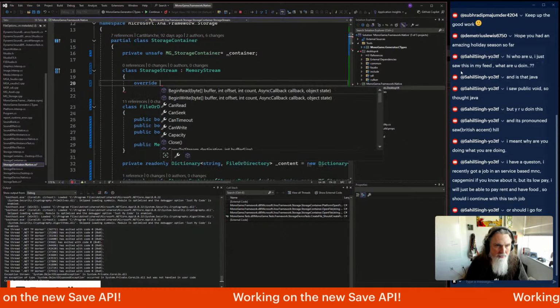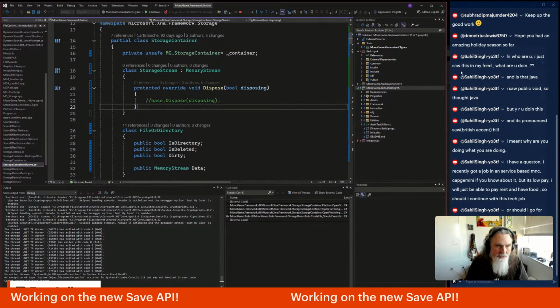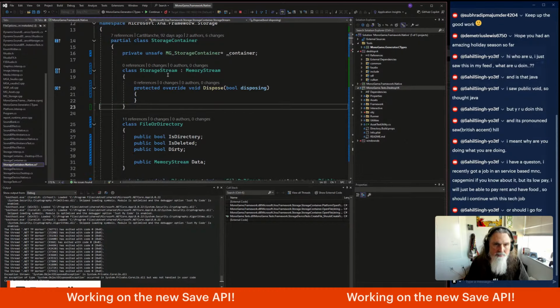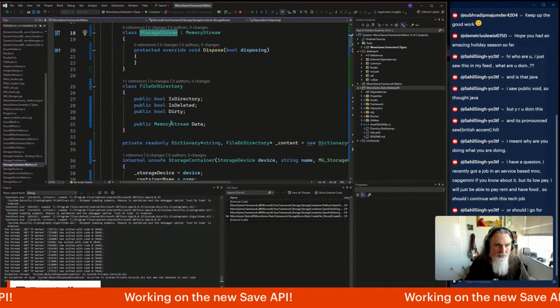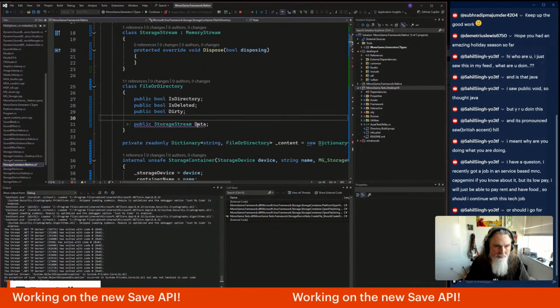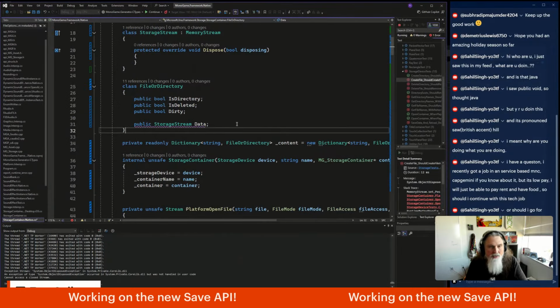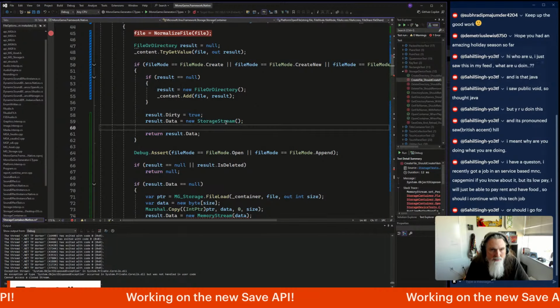Override. And we're just not going to dispose. And this guy's going to hold on to a storage stream. I'm going to stop debugging here because that's not useful. And that's going to return a storage stream.